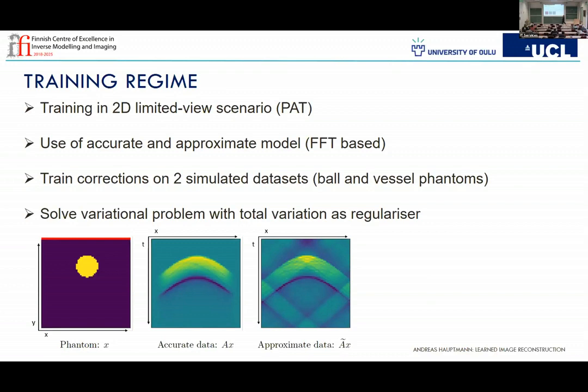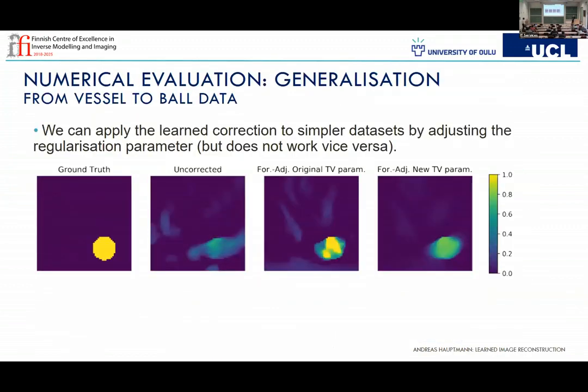And then a small question, just where is the sensor? At the top. So the further the object is from the sensor, the more difficult it is. As I hinted, the difficult areas are everything in the bottom and especially here in the corners. The data distributes as a circle, and if you think of the point source down here, it is basically detected almost as a straight line at the sensor. So you don't really know where from down here it comes from. That's why it very much blurs out. That's why we have these side lobes here. That's quite typical. These are the limited view artifacts in photoacoustics.